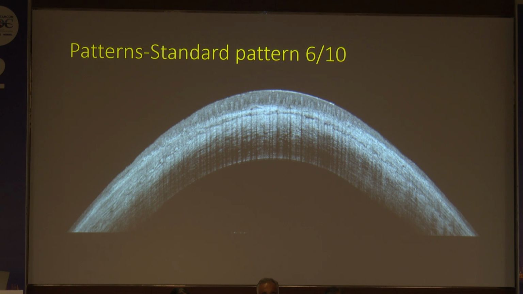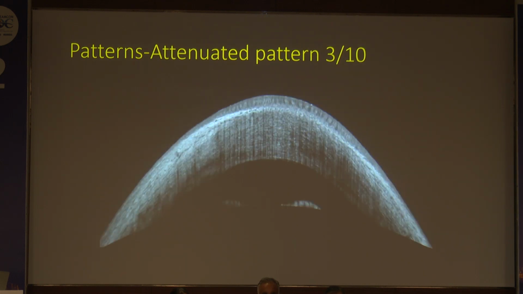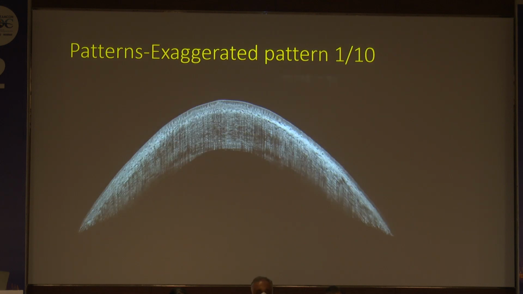So there were 3 anatomical patterns seen in the normal individuals. This is the standard pattern where we can see cylindrical palisades of Vogt which are non-confluent. And in lightly pigmented individuals, we could obtain the attenuated pattern that has rounded dome-like palisades of Vogt with increased interpalisade distance. It was seen in 3 of the normal individuals. And in darkly pigmented individuals, the exaggerated pattern was seen. There was confluence of the palisades of Vogt, and a continuum was seen extending in the palisades of Vogt area.